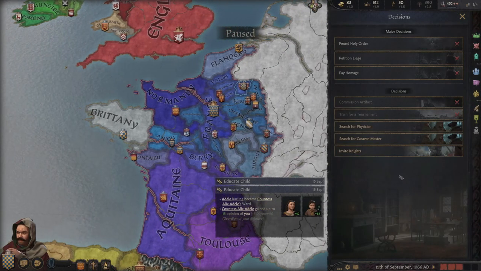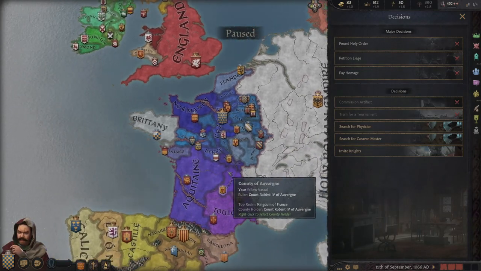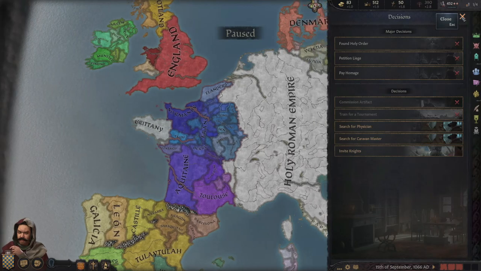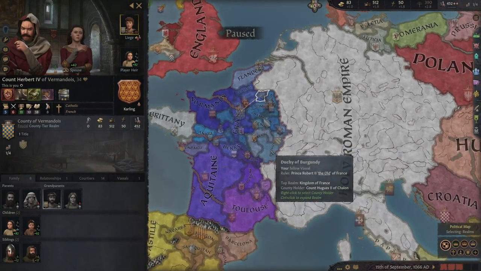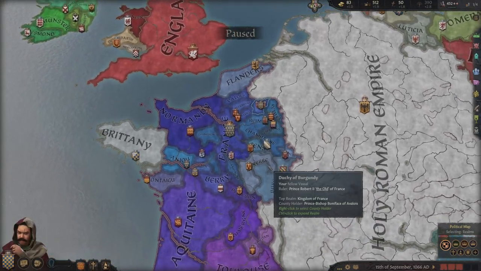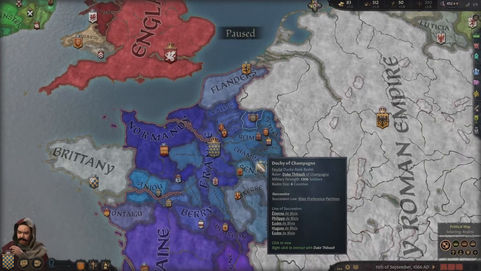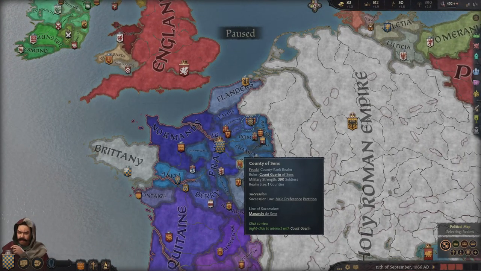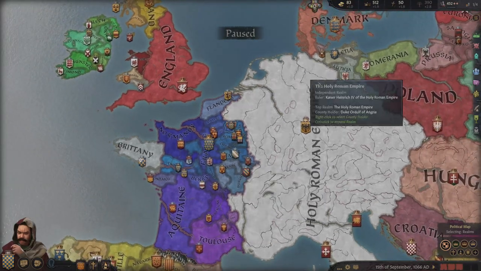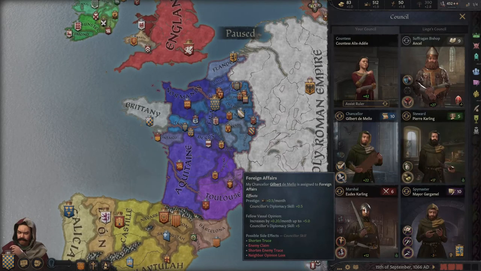See, decisions. We don't have the Karling decisions yet, but we will get it eventually. We don't have any claims, so we will not worry about the end goal at the moment. First of all, we will work our way into power, so without enough bubbling, let's finally unpause and get some things done. First of all, let's check the council first.